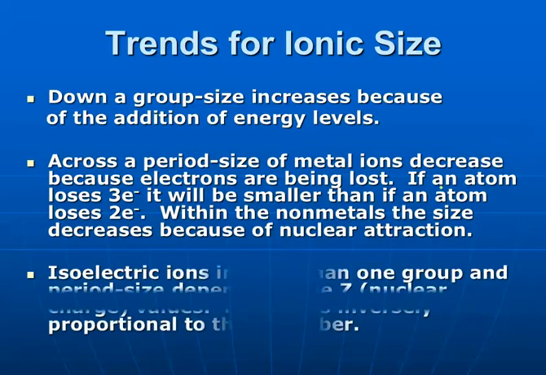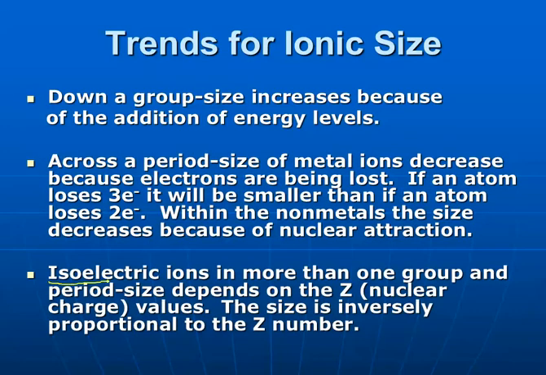And then the other thing that we need to talk about is something called isoelectric ions here. All right, and so what we're talking about here, iso meaning same, electric meaning the electrons. So these are ions that have the same number of electrons, but they have different number of protons, and that's where this Z comes in. Remember, the Z number is the number of protons that we're talking about, and they call that nuclear charge. You're familiar with that. Now, when you have an isoelectric series, that's ions that all have the same number of electrons but different number of protons.